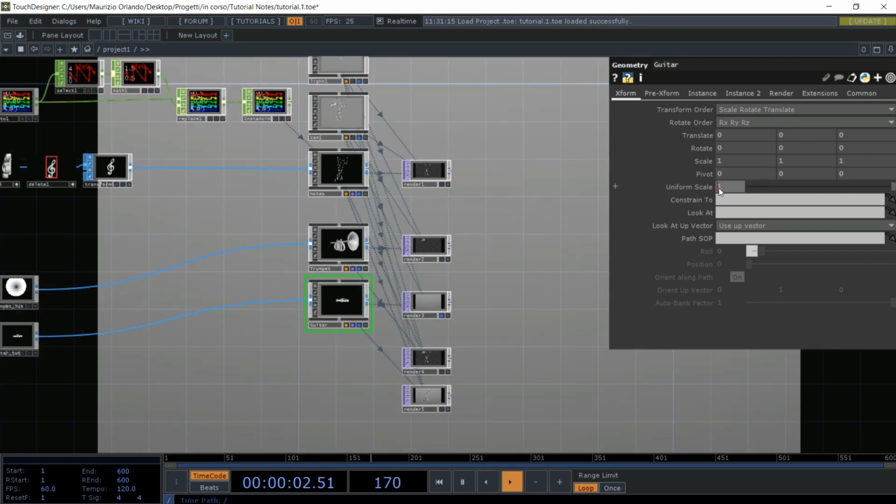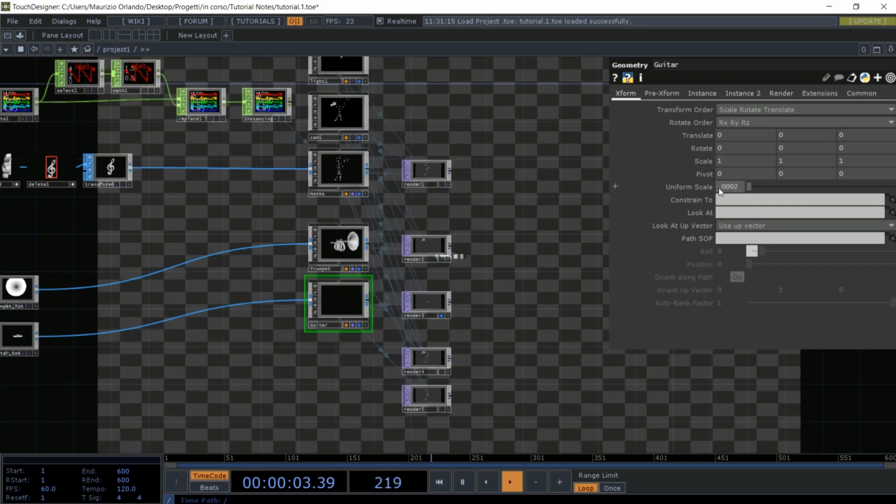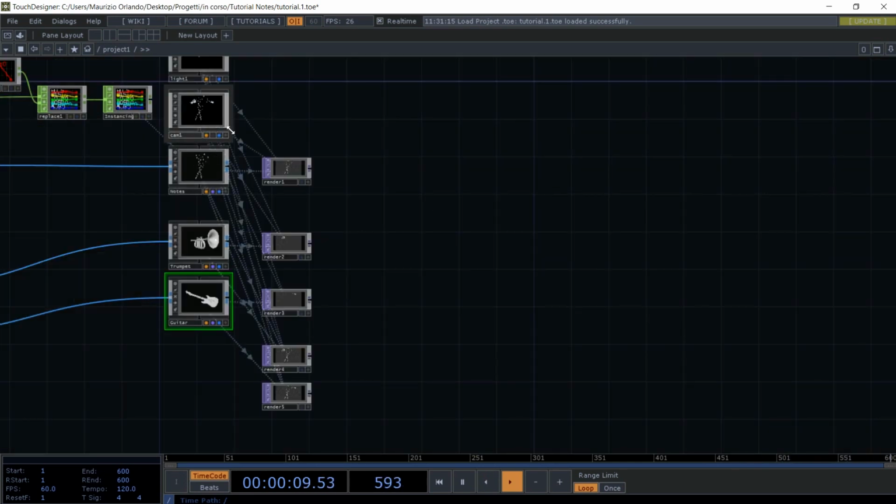It's pretty big in this case, so the guitar scale should be 0.002, and then we place it on the right side of the screen, so in this case 0.87, 0.88, so that it's also up, and then I rotated it on 270, 170 and 70.